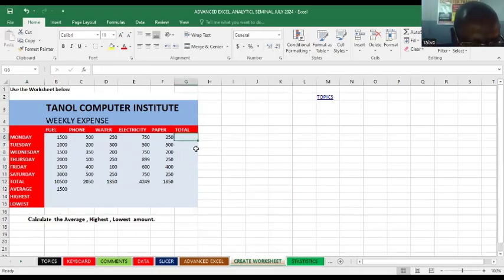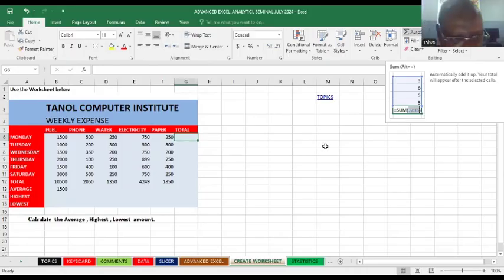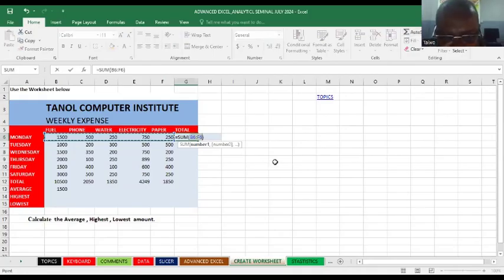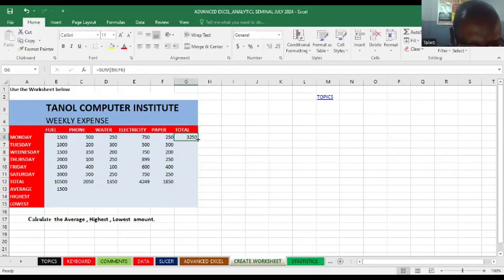Then to sum this, what you do is put your cursor in that particular total, go to sum, and click the sum function. The sum function is going to guess correctly where you want to sum. Then you press enter on your keyboard. Then you can drag down.